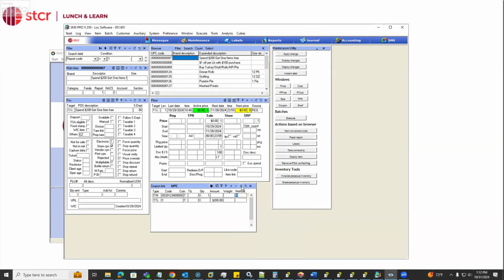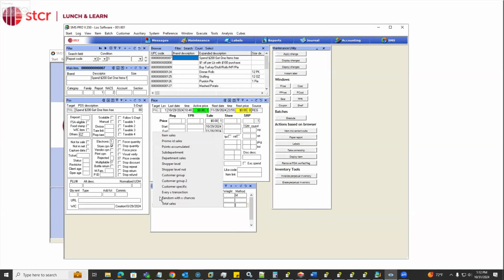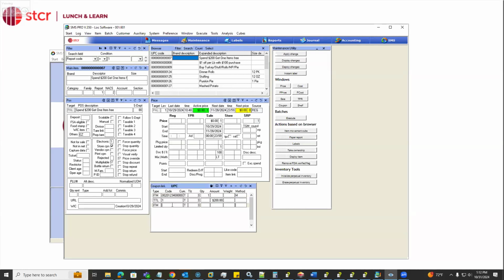Another tip when you're doing a coupon, we do see this happen occasionally where if you have 2 or 3 UPCs, people will come in here and add 2 or 3 UPCs. So they'll come in here and add more criteria. You hit the plus button to add more criteria. They'll do item sales and put in another UPC that has to be met and that they would like to have it come off on. If you do something like this, the problem would be coupon criteria, all lines of the criteria must be met in order for the coupon to come off.